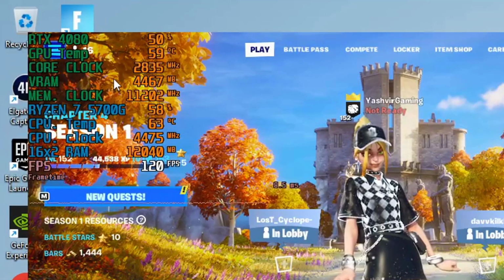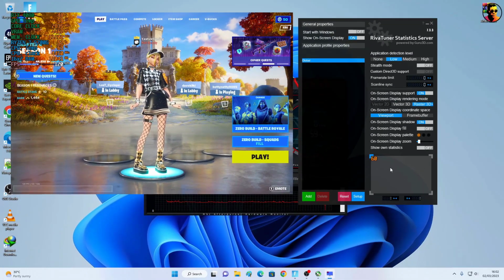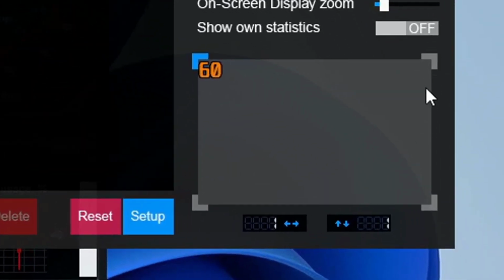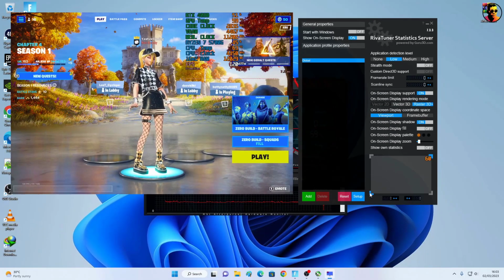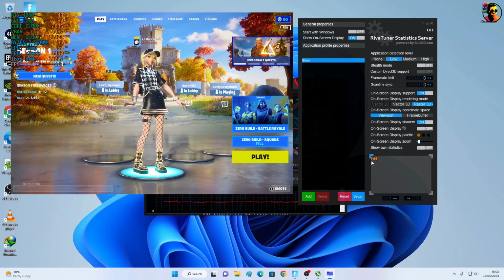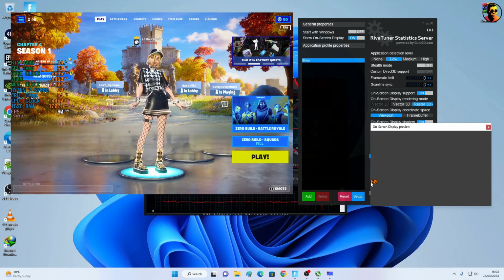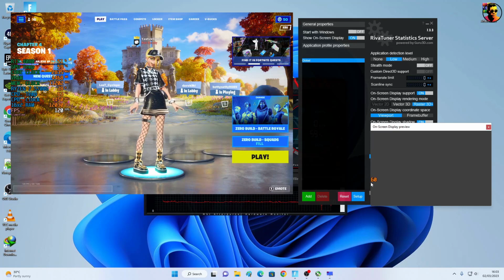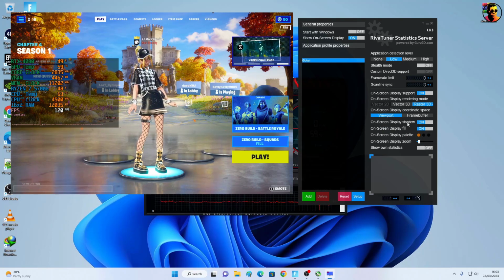As you can see now on this page, you can click all of these corners. If you click these corners, it's going to switch. Something like this, and if you double click and bring the 60 maybe like here, as you can see, boom. And now if you want to add on screen display fill, just click this, and it's going to add this.